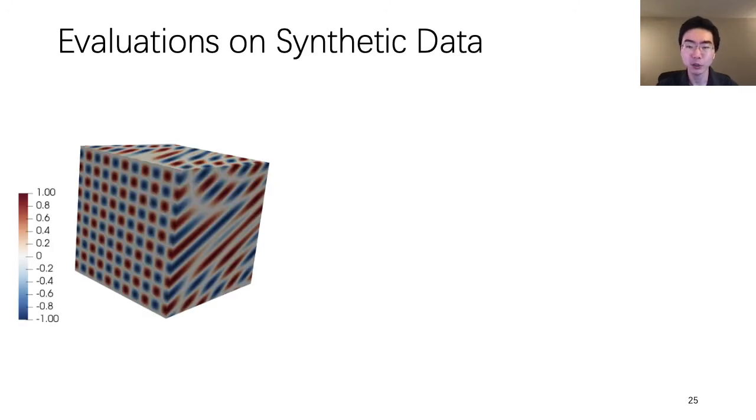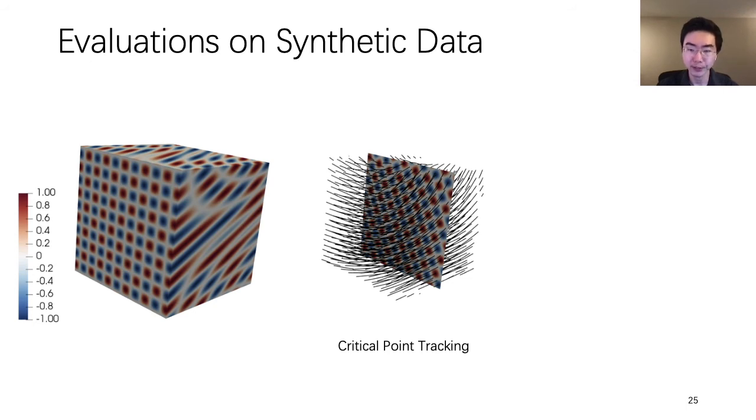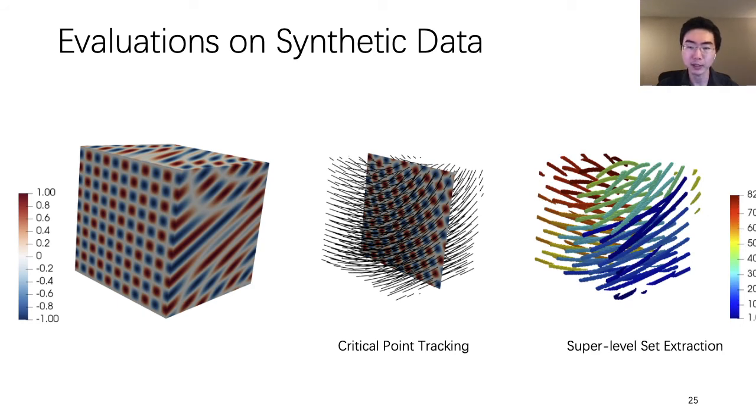The synthetic volumetric data have voxel values ranging from -1 to +1. The synthetic data allow us to track and extract different types of elements. We can detect critical points and track the movement of the critical points in the domain. Also, we can extract super-level sets, that is, voxels with values larger than a threshold from the synthetic data. Here we label different sets of extracted voxels using different colors. Also, the synthetic data enable us to control the data resolution and the number of elements in the domain for different studies.